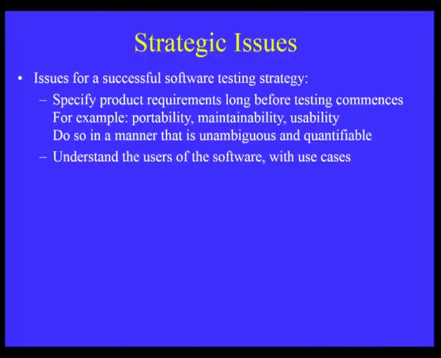Issues for a successful software testing strategy: specify product requirements long before testing commences. Understand the users of the software. In the traditional model, we had difficulties. Requirements keep on changing, then what are you testing for? Then we said, let there be one requirements verification step. Now, we are not saying that those principles and concepts were not done well, they were done exceedingly well. What we wanted to communicate all along was a practice-based process definition. How do you know the process is working? The metrics, the quality frameworks, quality and only quality.